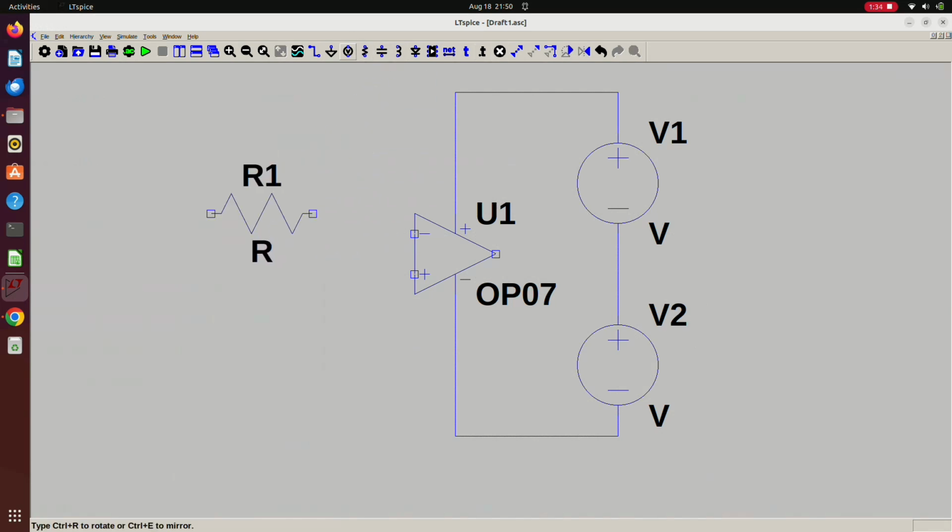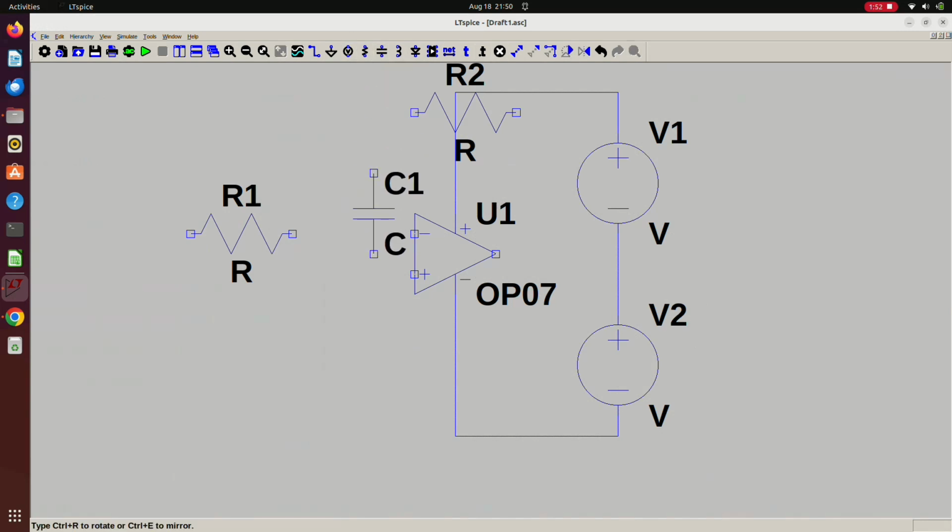Okay, now we'll take a resistor and we will rotate it, because you can only place it like that, so we will use Ctrl plus R. So we have taken two resistors. Why? In a differentiator circuit, you have a feedback resistor. So you have RF and you have a capacitor on the input side. Here you have used C1 and RF.